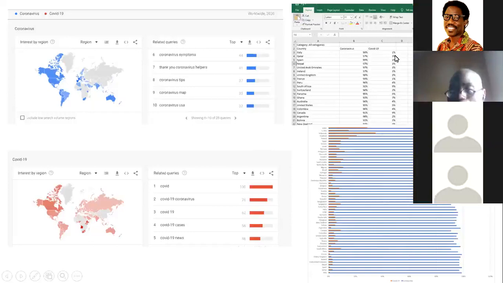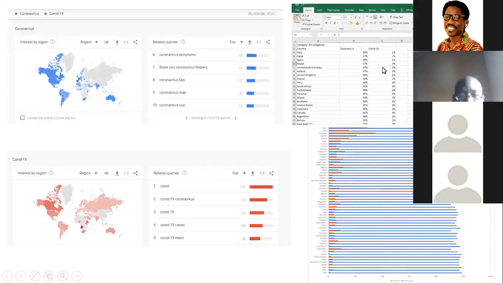From this particular Excel sheet, you can actually turn this data into visualization. That's what I have here. But if you wanted to use this data for further analysis, not visualization like this, you can copy this to SPSS and try to look at the correlation between what people are searching about coronavirus and COVID-19. So you can see whether there is a link between coronavirus interest and COVID-19 interest. So that is that for this.